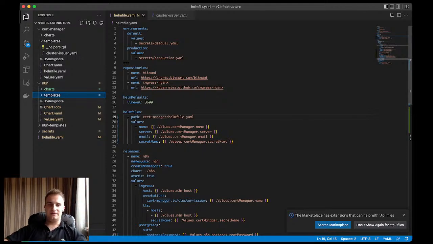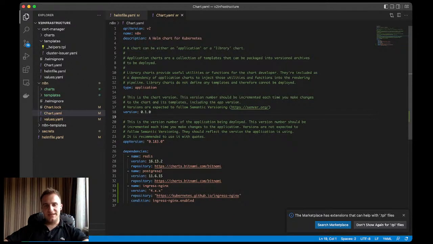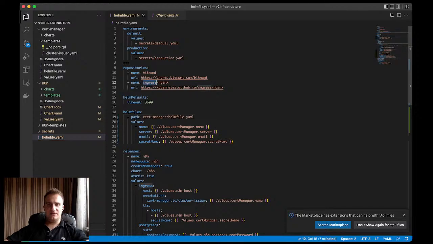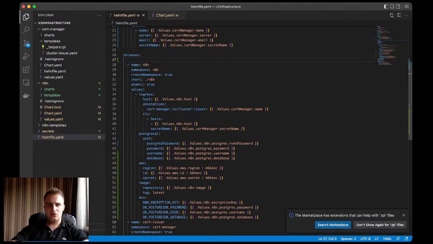So to do that, we will go here to the shared YAML, and we need to add a new repository to our Helmfile. Okay, we already have this repository, ingress nginx, so we don't need to add it. All we need to do is add a new release. I'll create a new release by specifying this name.